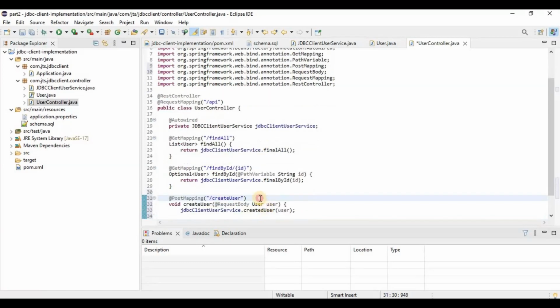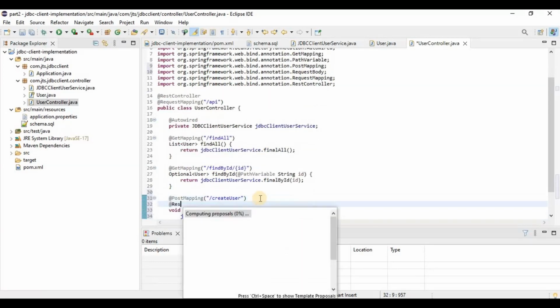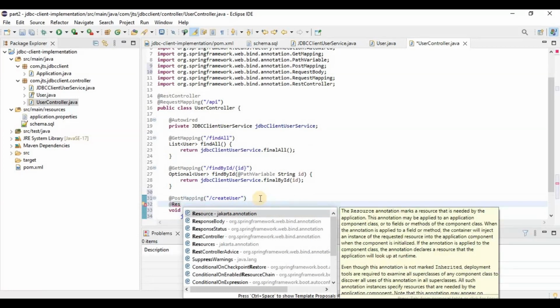We also need the response as created, so we can set the response status.